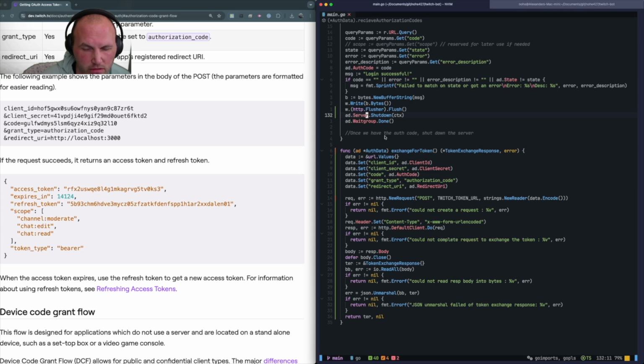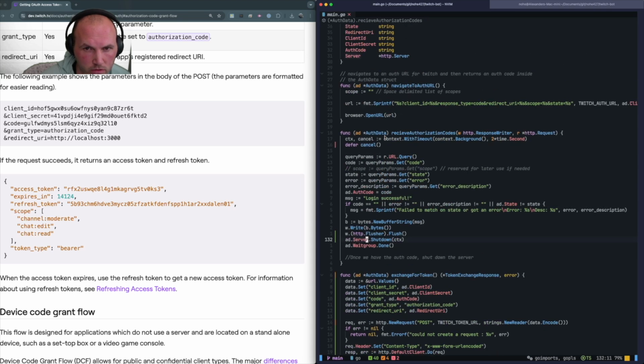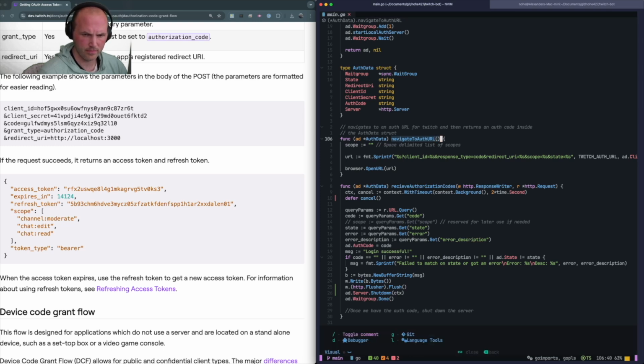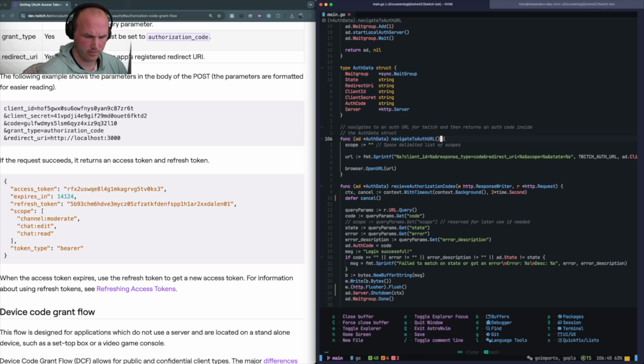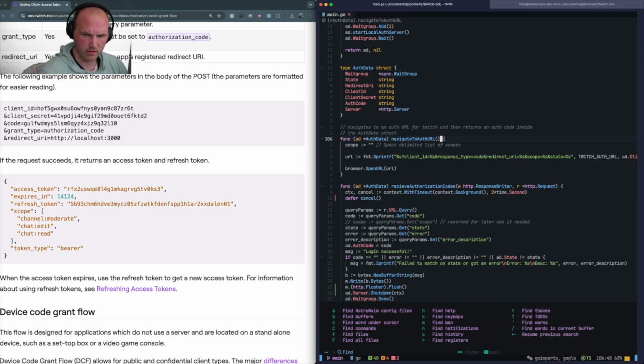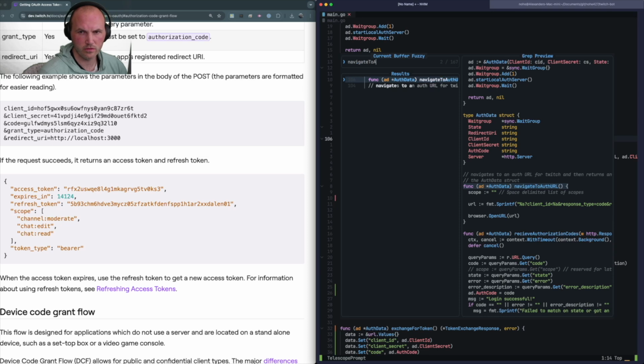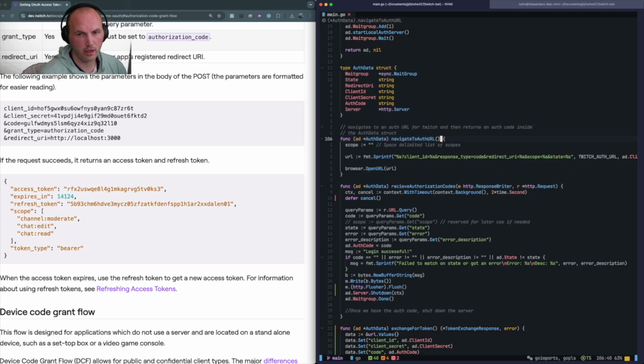Okay. So what I want to do is I want to launch the browser, navigate to auth URL. Is this called anywhere? Find current buffer, navigate to auth. Okay, interesting.